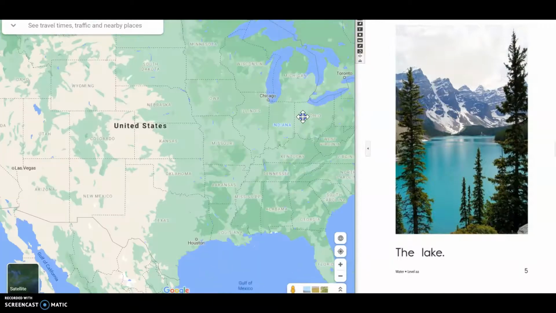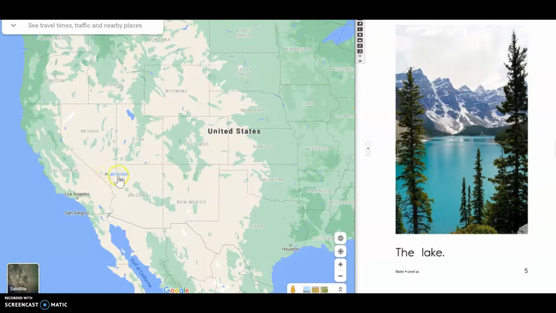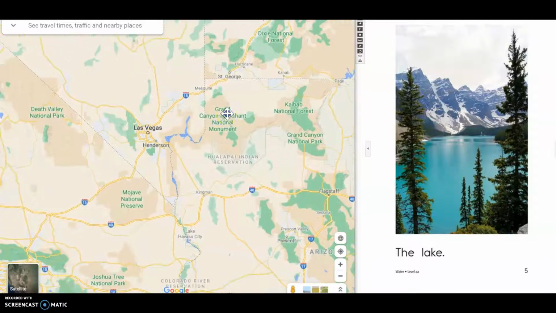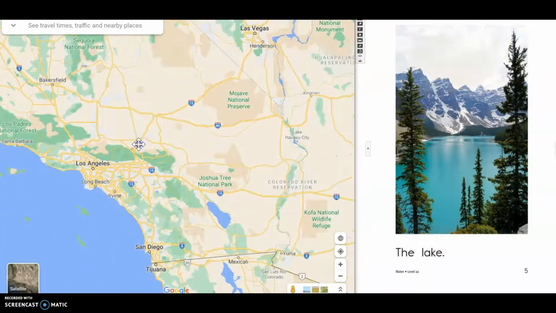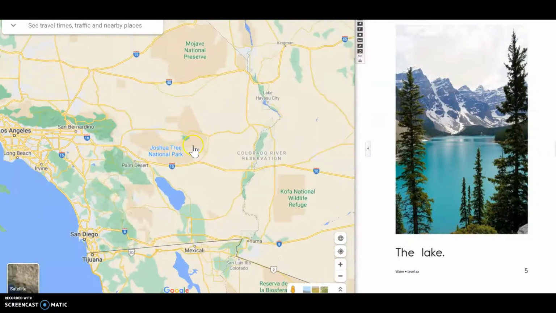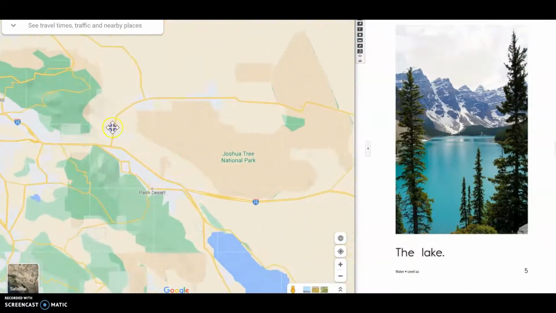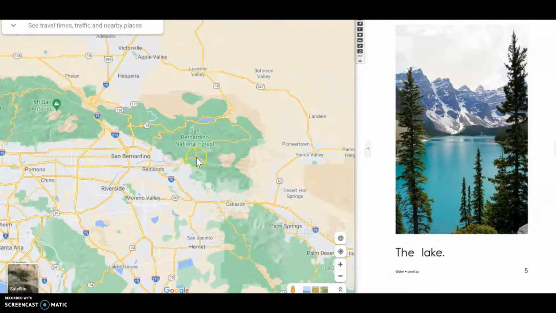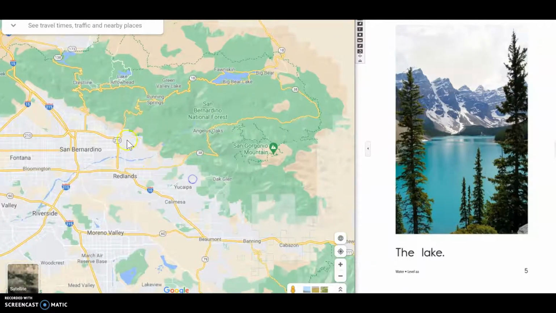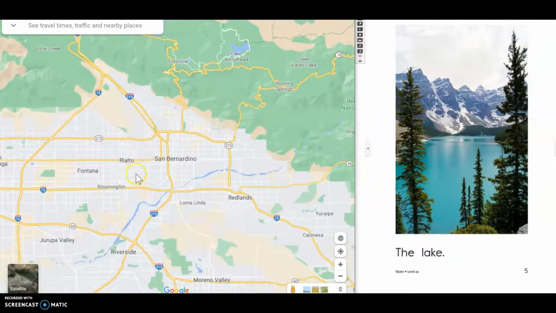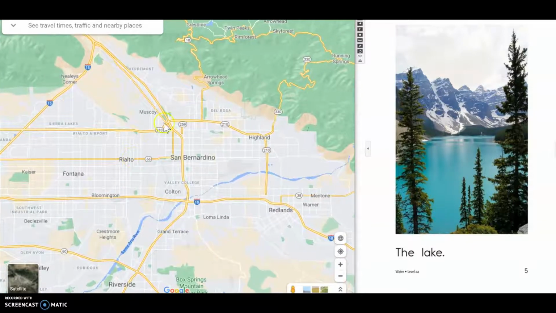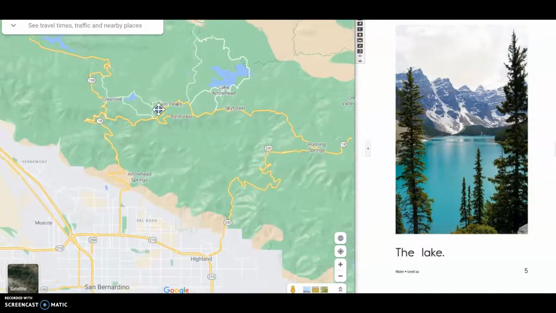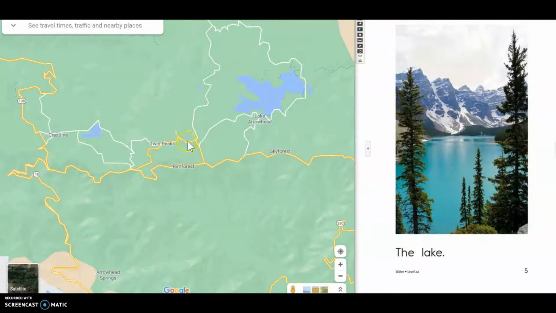But in California, let's go back home. Who can tell me what lake we have? What's the nearest big lake that we have? One that's quite familiar to most of our students is, can someone tell me? It is going to be Big Bear Lake. That's the one that we have closest to us. Let's go back to our Rialto. So here's Rialto right here. Now if we go towards the San Bernardino Mountains, here we have Crestline and we have Lake Arrowhead.